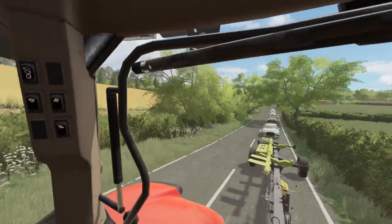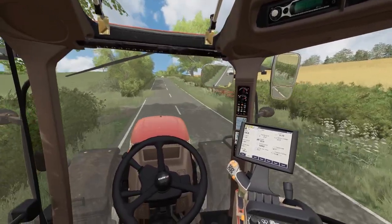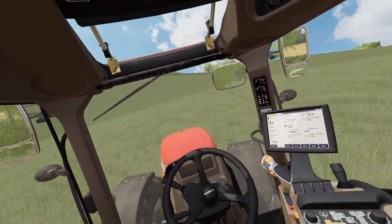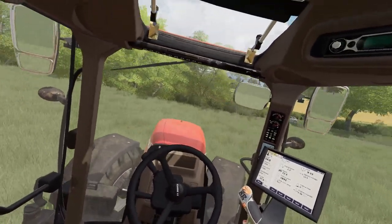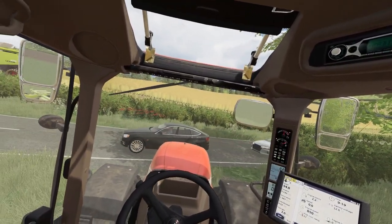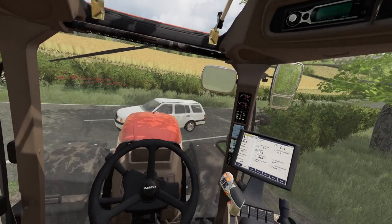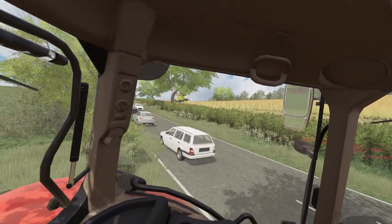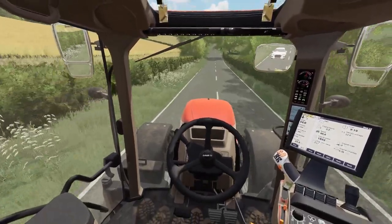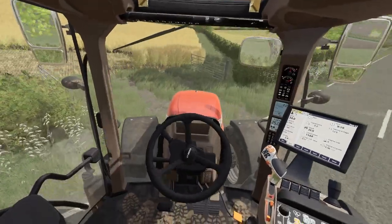Going in there, there's traffic everywhere. I need to turn around. Let's turn around in here. Not our field, but we don't care. Come on, you lot, get out the way. We got farm stuff to be getting on with. Oh, you can wait. Right, we'll take this and we can back it in there now. Actually, I'll just drive it in.